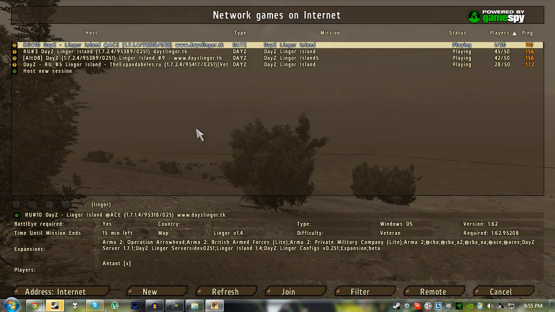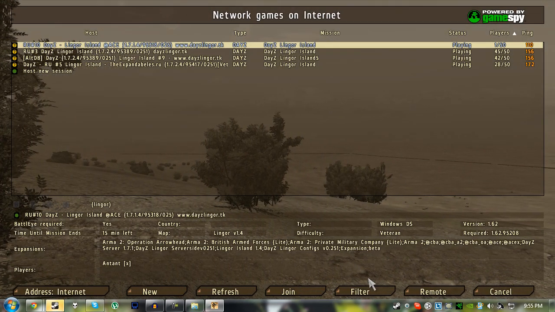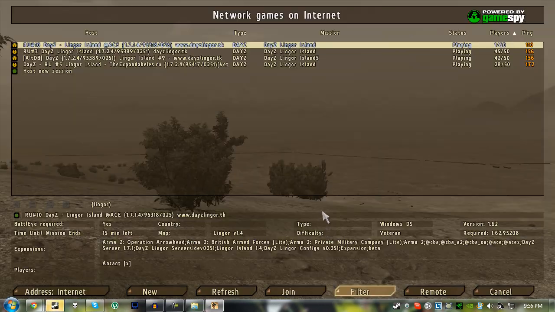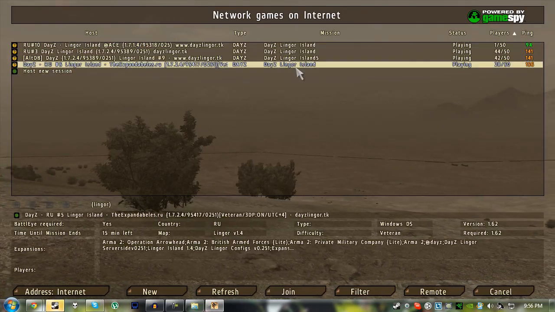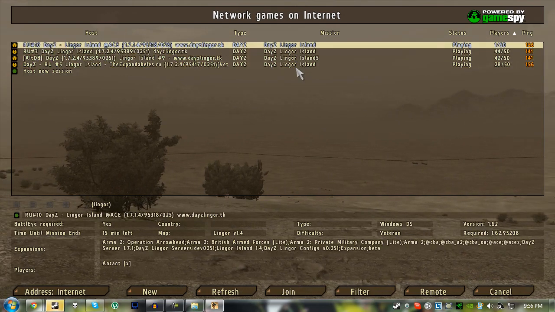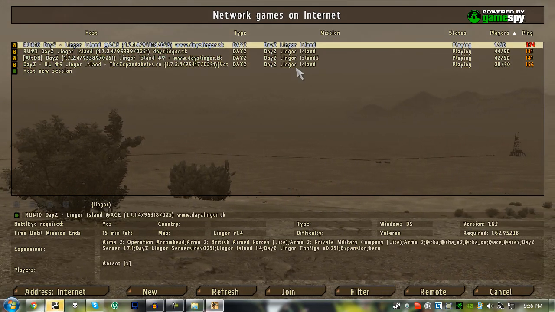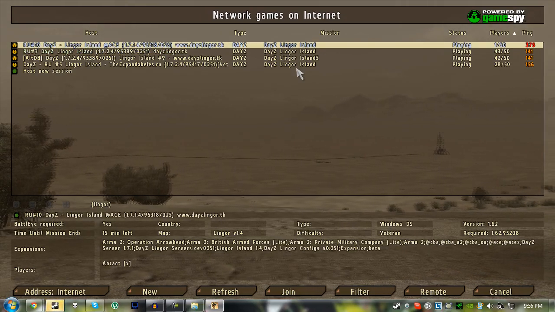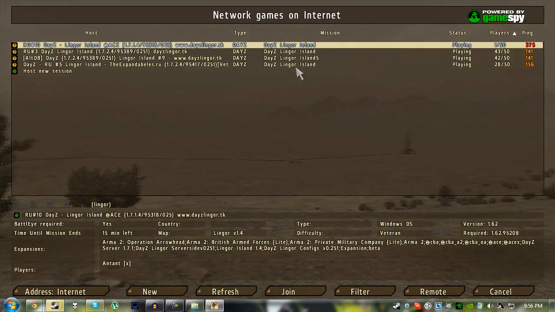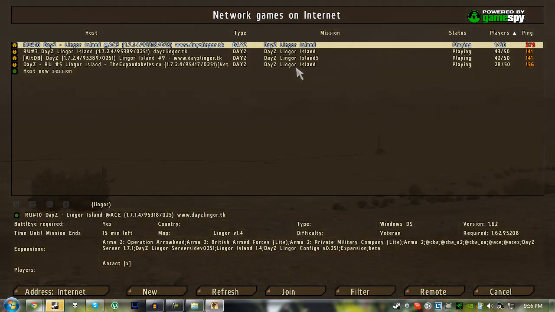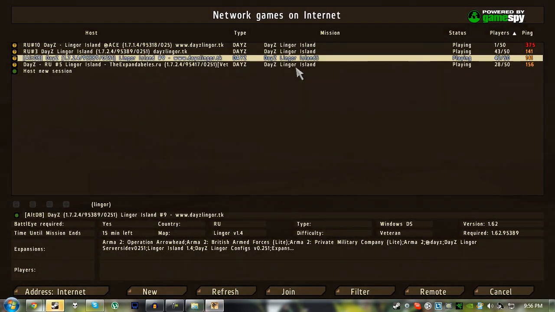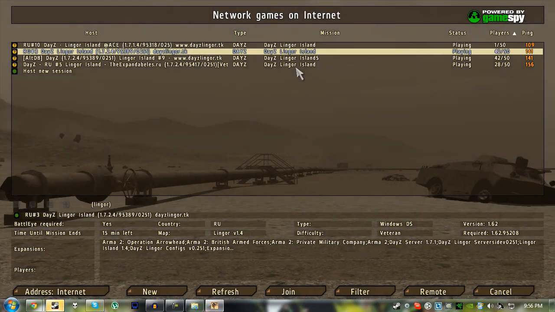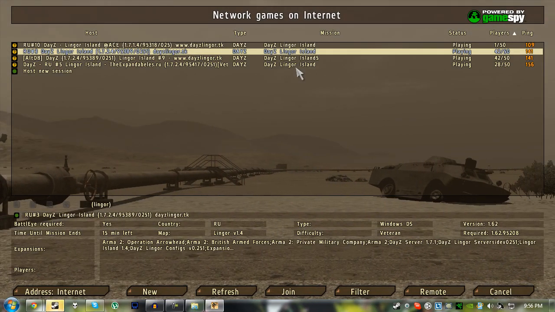Actually, just a piece of advice: if you go into your multiplayer browser and change your filter to Lingor, it's a lot easier to find the servers which you're going to actually have to join, which are these servers here. You will notice certain servers are using different kinds of add-ons, ones which you probably don't have. For example, this server is using ACE. So in that case, just avoid that server completely, because unless you've got ACE installed, you cannot join that server. Just join these other servers down here, which work perfectly fine. And you can see no one else has ACE, apparently, because there's only one person on the server, but I will be right back when I'm in-game, as promised.